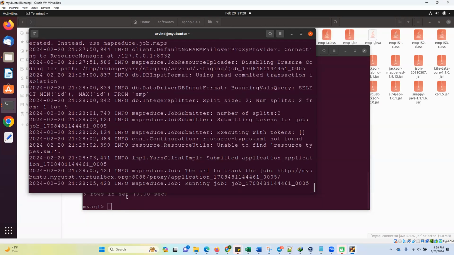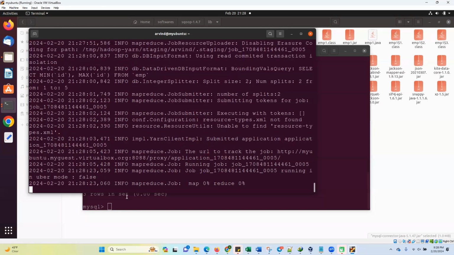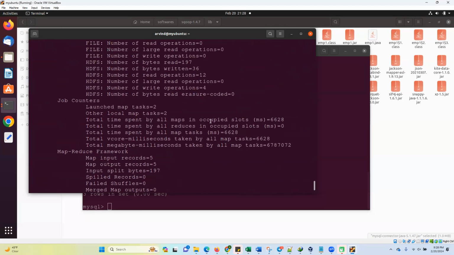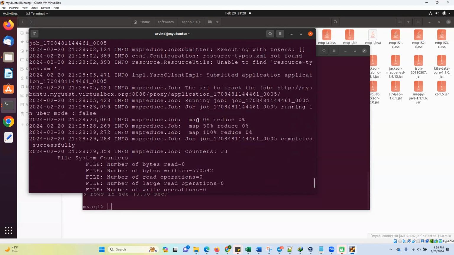If you have all the parameters ready, you can test quickly, okay? Because you should have the command ready, and you need to understand the command, but at least the first time when you are practicing, you should have the command ready, and then you can practice quickly and understand how this import is working. So see, this time a little bit of change came. What change came here? If you see here, previously 0 mapper, 100 mapper comes because it was a single file.